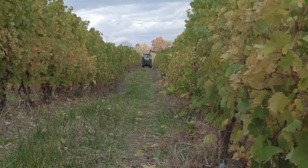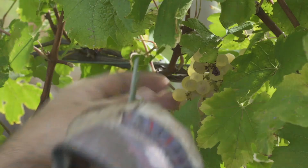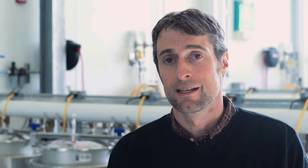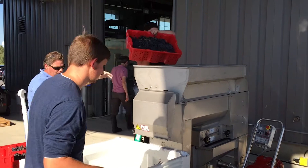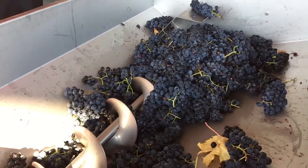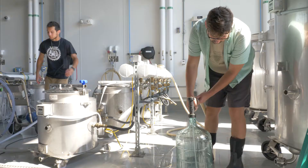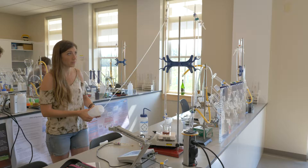As we transition into the fall and getting closer to harvest, students in the winemaking class are going out there sampling every week — doing Brix, TA, and pH — until it's time to harvest those grapes. Once the grapes come in and fermentation starts, all the students are participating on a daily basis. They take turns coming in, even on days where we don't have class, and really intensively looking after the vines to make sure we don't mess up everything that we did in the vineyard.